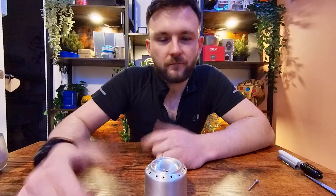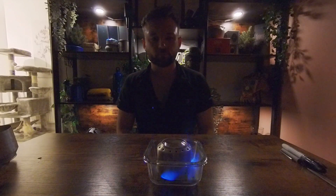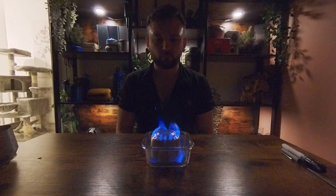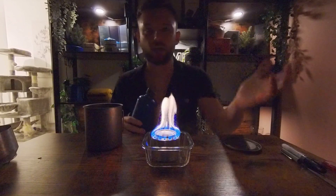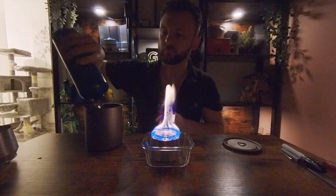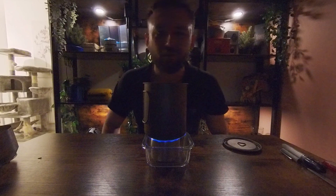Now what we need to do is put some alcohol in it and light it. The reason they call them penny stoves is that you can put a penny over the top holes, which blocks that hole and allows the alcohol to burn out of the side holes. I'm going to put a little bit of alcohol in the bottom here just to let it light easier. It starts to go now — it should die down a little bit as it goes. This is like a nice little heater, and it can be used as a little stove as well.